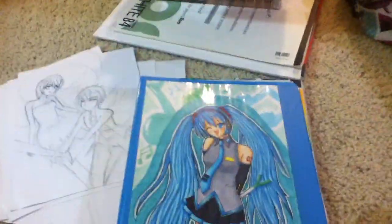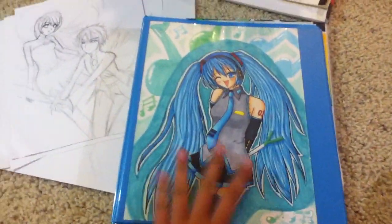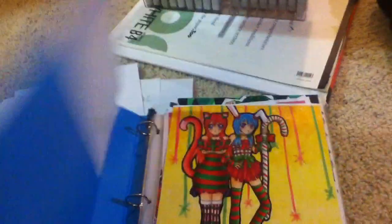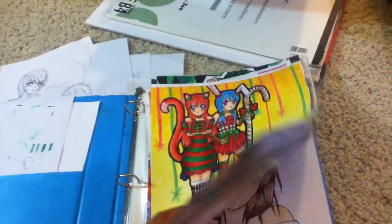2013 edition. So it's been exactly 1 year since my last Manga Drawings video. Okay, so let's get started. It's been exactly 1 year, guys, so let's see how much I improved. I'm not sure if I had this in the very first one, but it's just the drawing of Hatsune Miku. Okay, so we're gonna start.